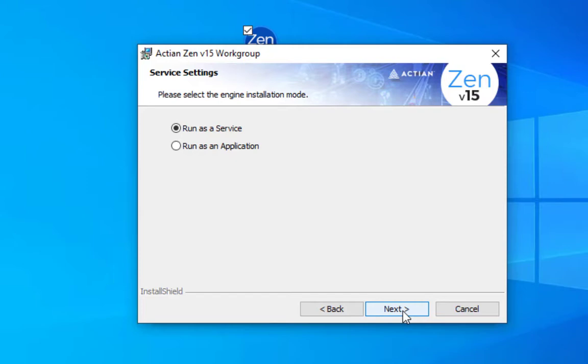So you want to store the data perhaps on a SAN or a NAS, where the data is going to be on a different machine than where the actual engine is running. In that case, you do need to run as an application so that you get proper Windows credentials. Otherwise, in most cases, you're much better off running as a service, as it also avoids the dreaded 7224 error when you do the install of the license.